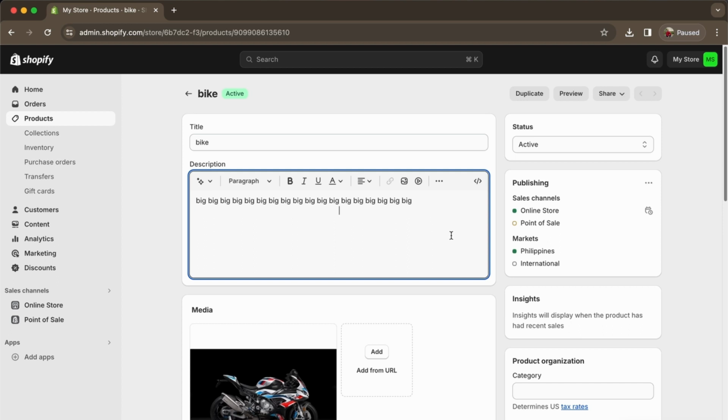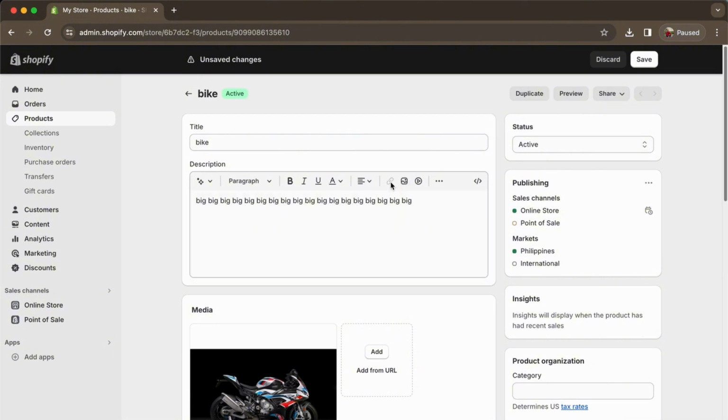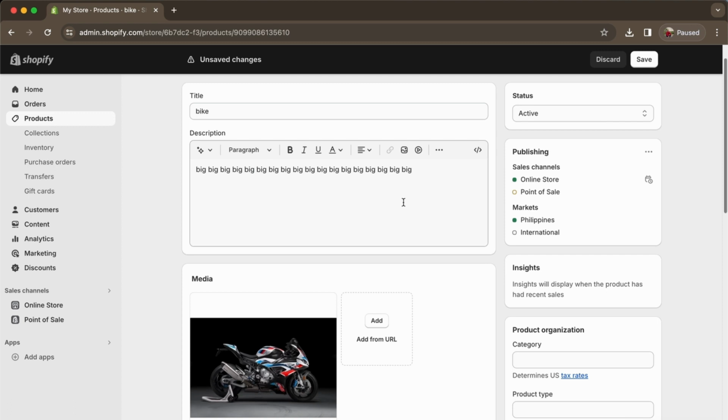So unfortunately, I'm only using a trial version, so it won't be shown here. But it's something like inserting a video or an image, but you're inserting a link that they can press right here. So it's like placing the link right here, but actually your customers can press it right there. So there you go.